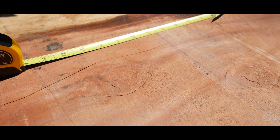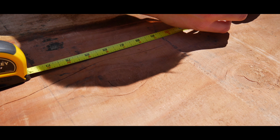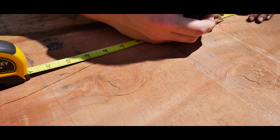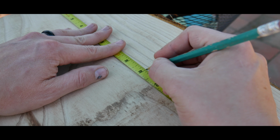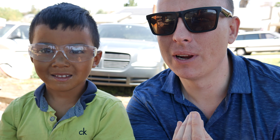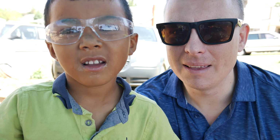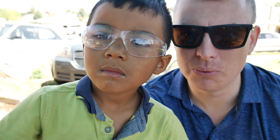First, we're going to have to cut off some of the parts of this table. Basically we've got to cut a few pieces off of this board, 2 feet off one end and then about a foot off the other end, because there are some imperfections with the board. On the one end it's cracked, and on the other end there's a little bit of scuff, like the wood is starting to pill up. That's what we've got to do right now, and then we'll bring it back and start sanding it, making sure everything is level, and from there we can move forward with getting the brackets attached and getting the polyurethane on there as well.